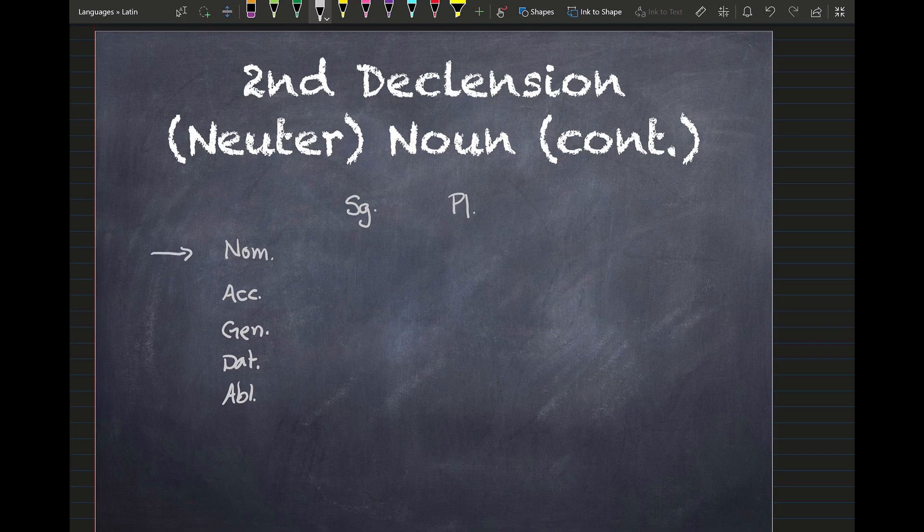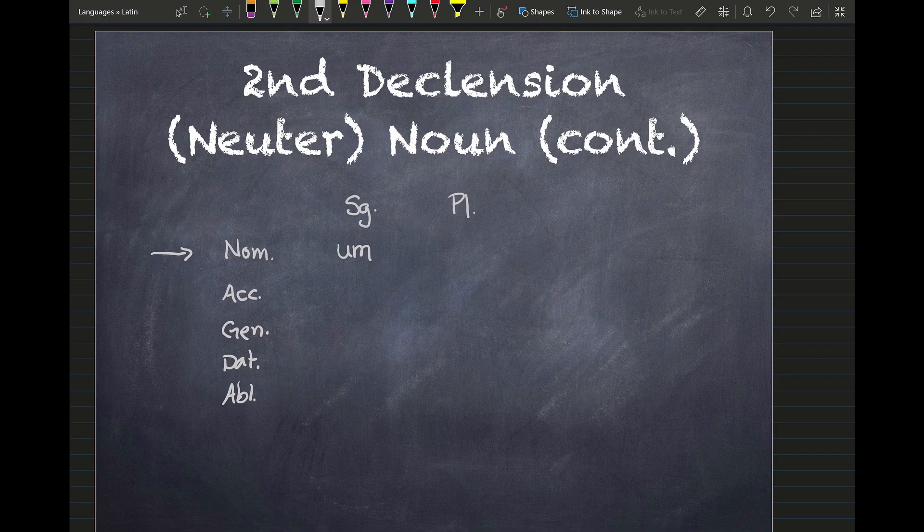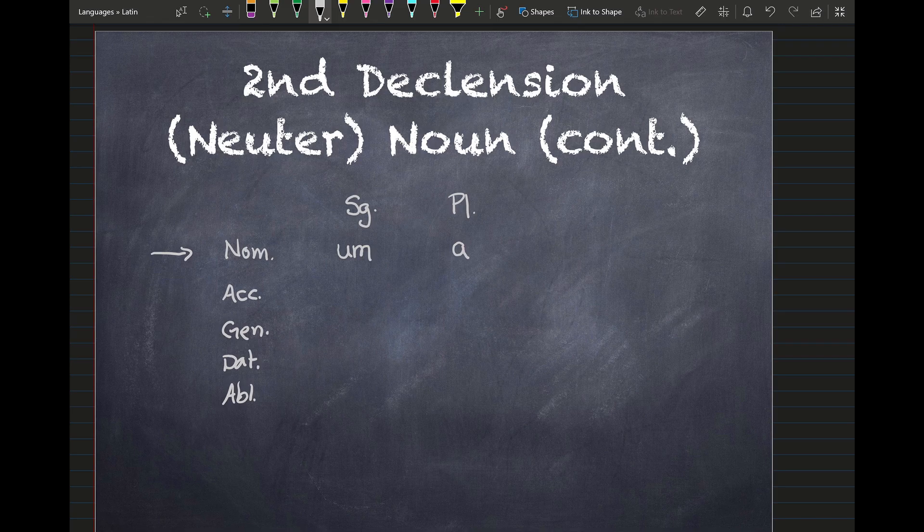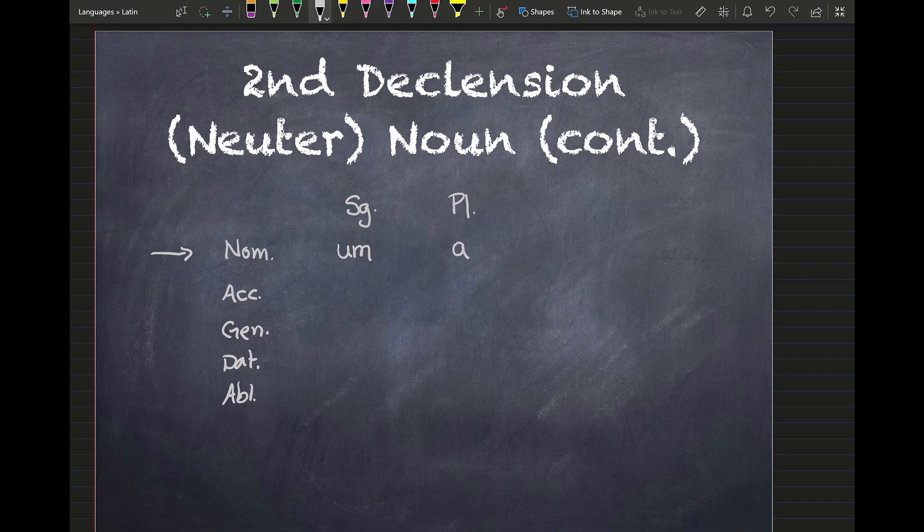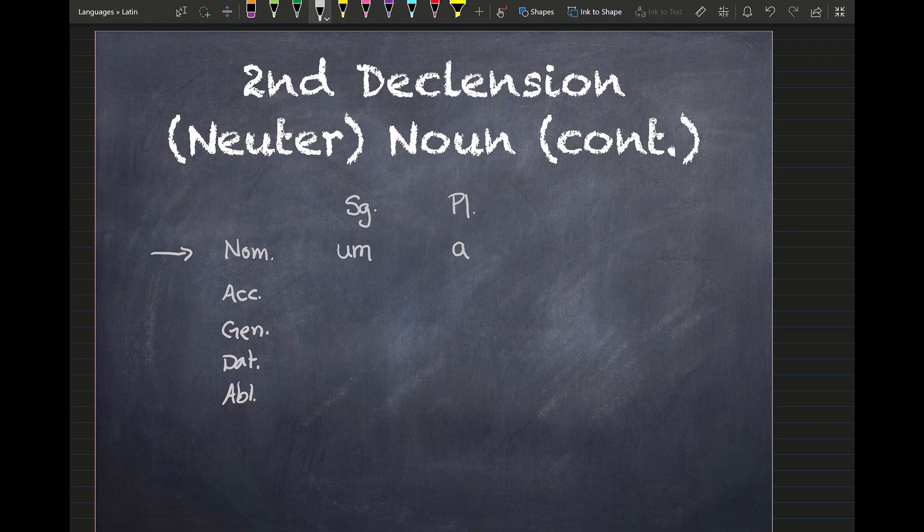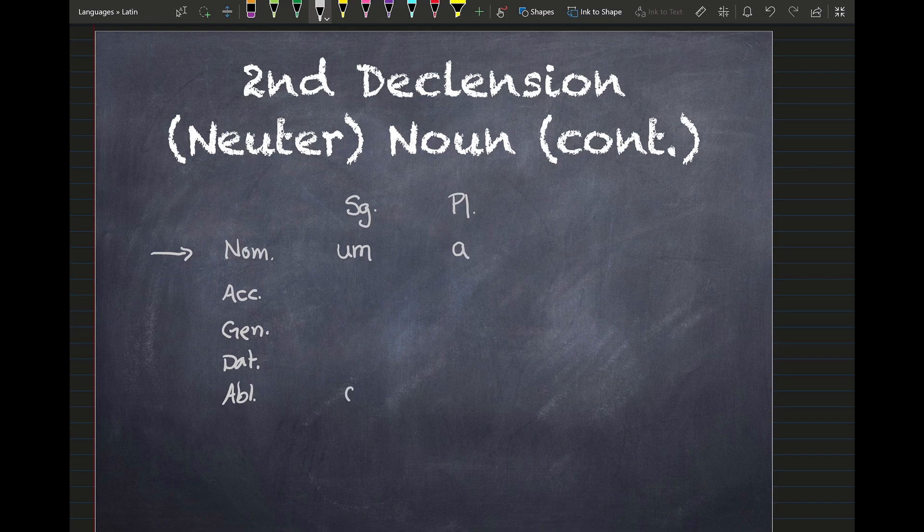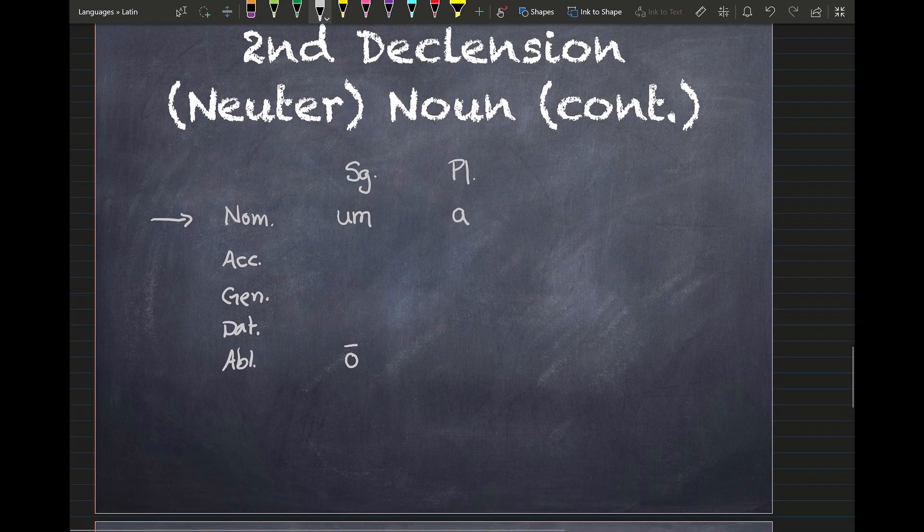So we're going to see in this next lectio that the nominative singular form for neuter nouns is um, the plural nominative is interesting because it looks like, look at that, it's an A. You're like, whoa, wait a minute. Doesn't a first declension noun, nominative singular, have an A? That's correct. So the only thing that will help you in recognizing the difference between the two, if it's a feminine or a neuter noun, is context clues. And I will show you those context clues in the lecture when we get to the text itself. Also, what is similar that we discussed in the previous preliminary lecture is the ablative singular of neuter nouns are the same as the second declension masculine. It's an O with a macron over the top of it.